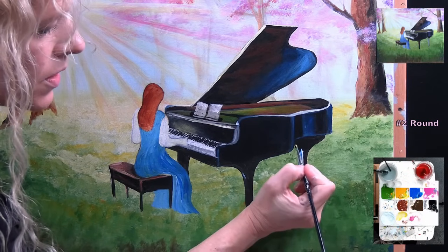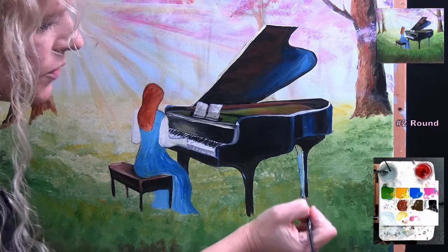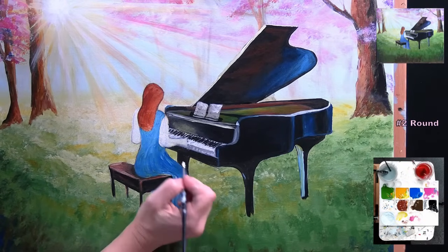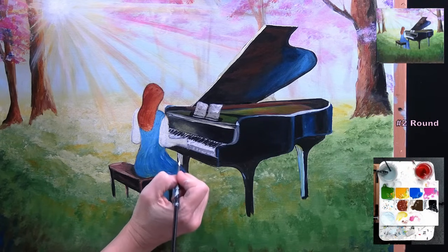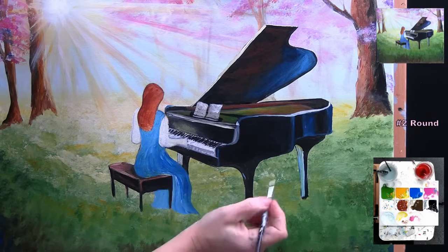Give myself this highlight. Again, it's shiny. It's reflecting whatever's around it. So green, yellow, and white. We're in the grass. Green, yellow, and white down this left-hand side. But again, I wanted you to be able to see that it's the edge, so you might need to leave a little black edge next to it.